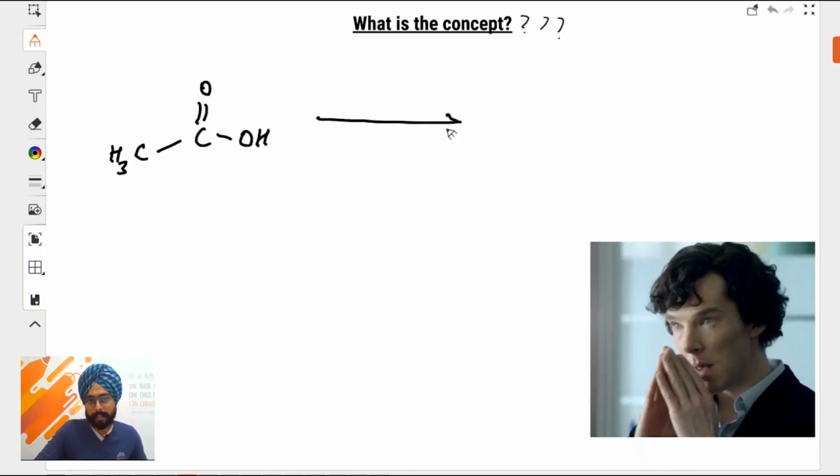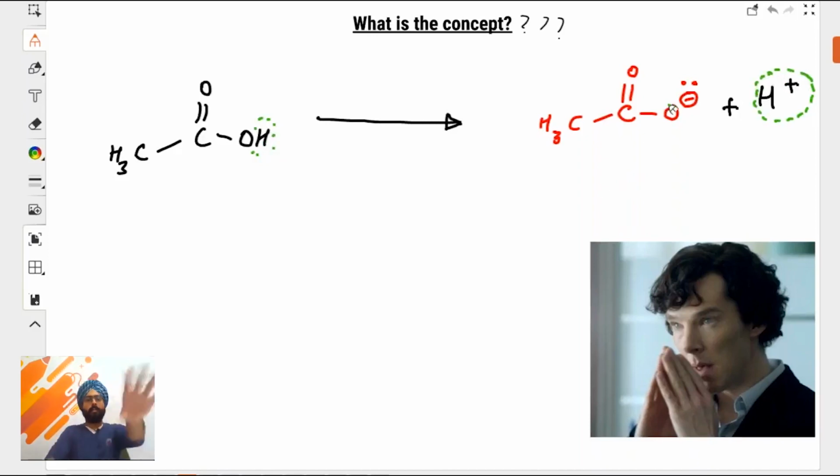Now, once it acts as an acid, it will turn into a species that looks like this, C double bond O. This O will give away the hydrogen and will now be left with a negative charge. This negative charge signifies 2 electrons. And then you have CH3. And in the solution or somewhere else, it would have left an H positive ion. So this particular hydrogen that was here has left and is now here. This is what the funda of an acid is. It has acted as an acid.